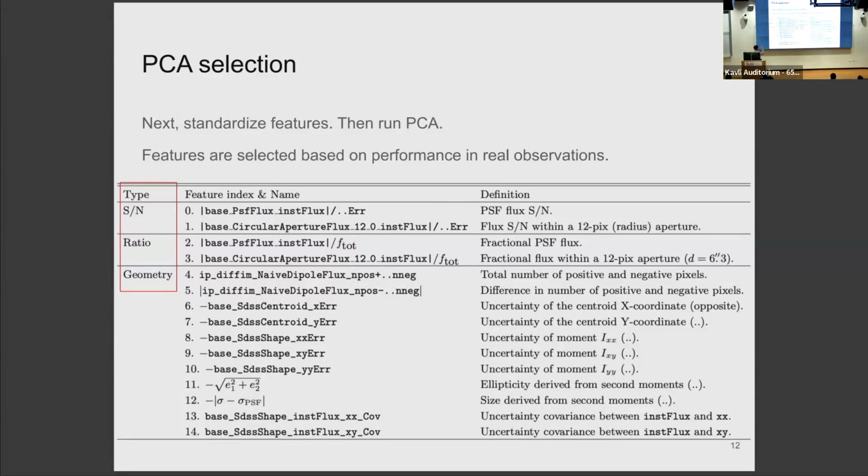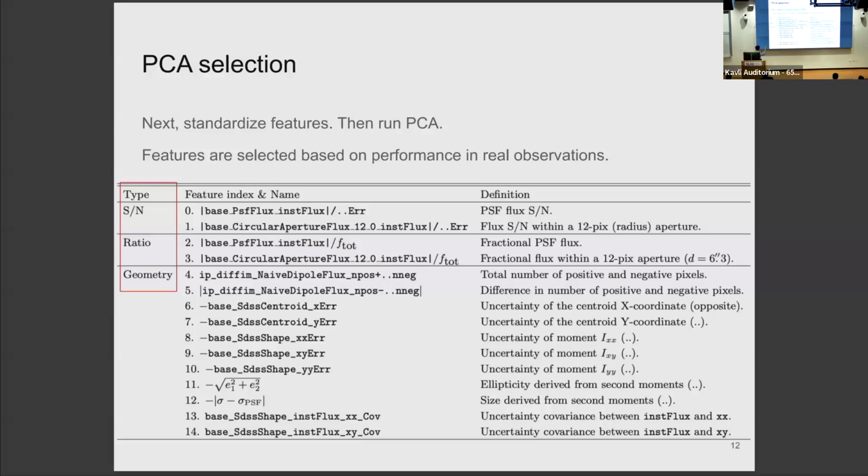And for the PCA, we consider three types of features: signal to noise, the ratio of flux, and the geometry. Signal to noise is just the flux measured on the difference image, and the ratio is the flux on the difference image versus the total flux on the direct image.